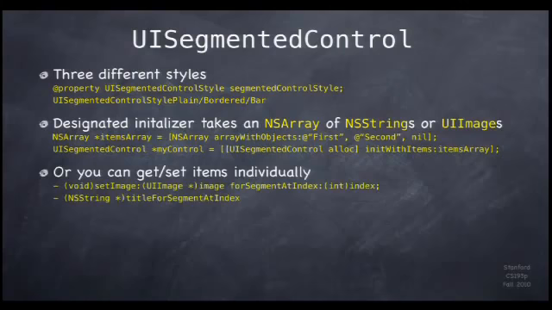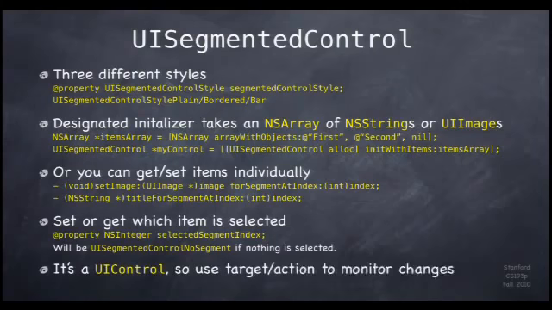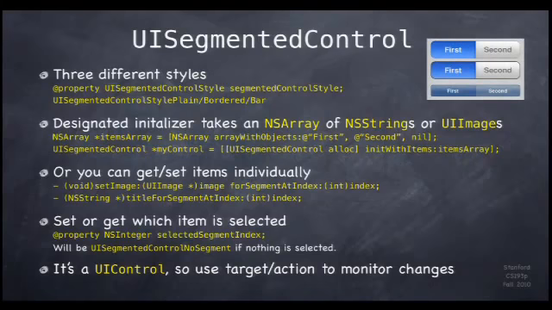Okay, so now some other grab bag things. What I'm going to do is go through all these slides, and then at the end I'll demo as many of these as we can get to with the time allowed. So UI segmented control. I have a slide problem here, so I have to go all the way to the end to show you what it looks like. There it is. A segmented control kind of looks like a button, but it can have multiple segments. This one only has 2 segments, a first and a second, but you could have 3 or 4 or even 5 segments, starting to be at the limit of what makes sense for UI segmented control. And it's a radio button, so you click on one, it deselects the other.